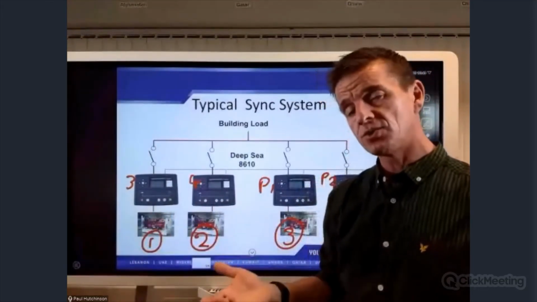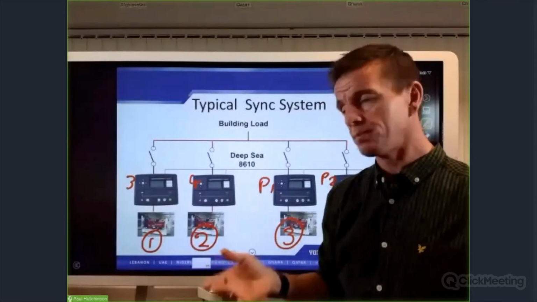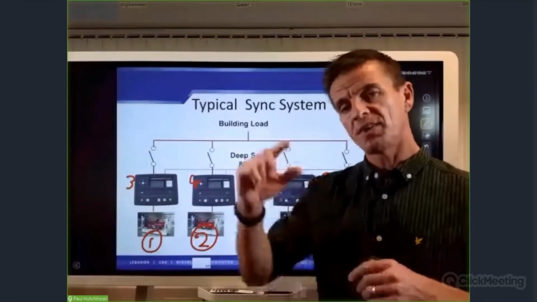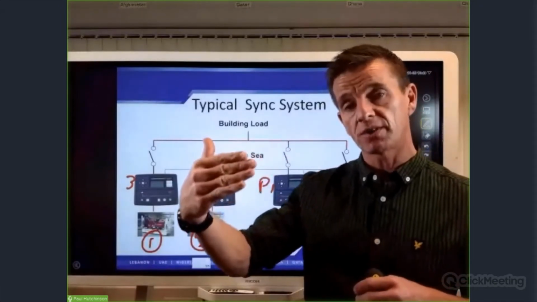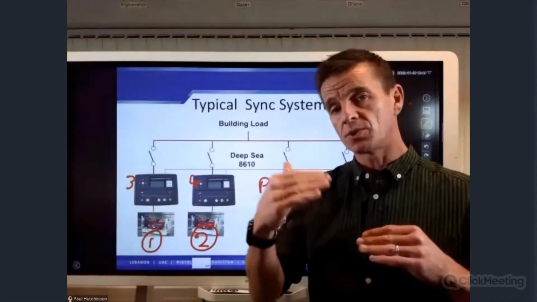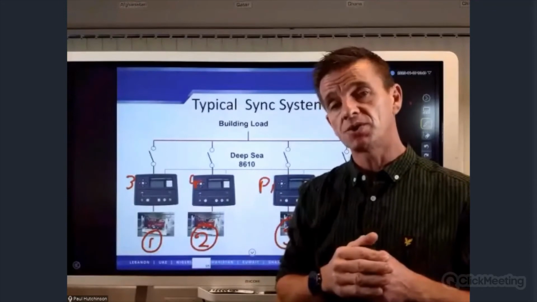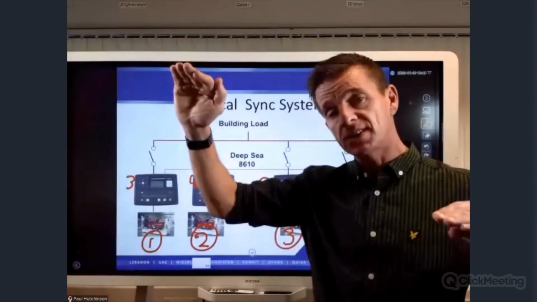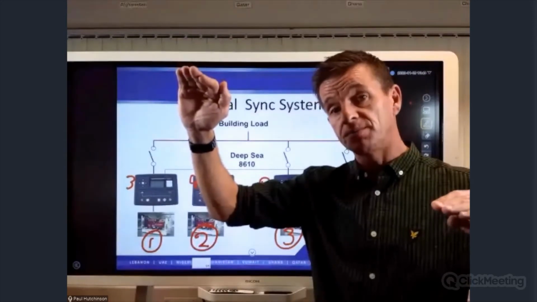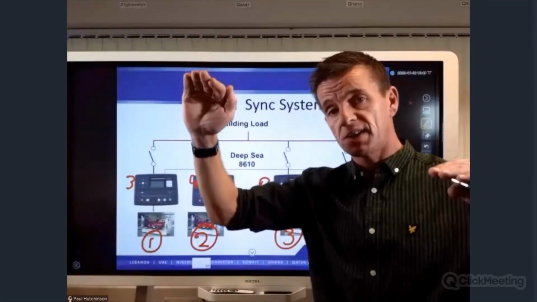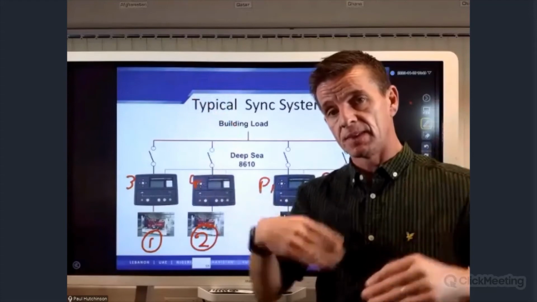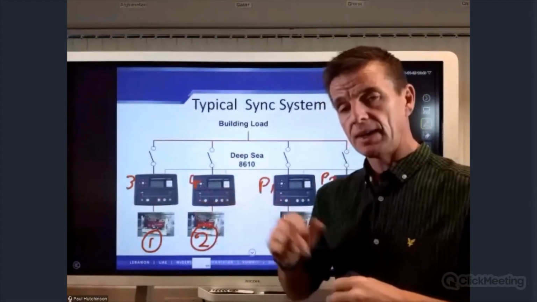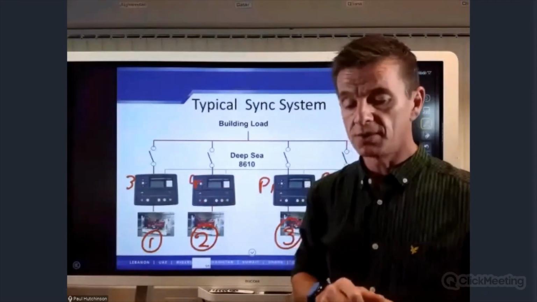The other thing we can do is program to ensure that all the sets are within a margin or a window of each other on the engine hours run, so that we don't have one genset sitting at 10,000 hours run and another genset sitting at 300 hours run. So you can set in a balance, and the system will automatically take care of that. Again, I am referring to the Deep Sea control system.